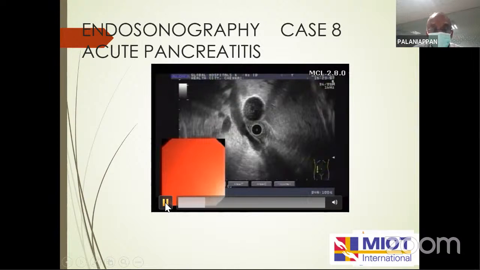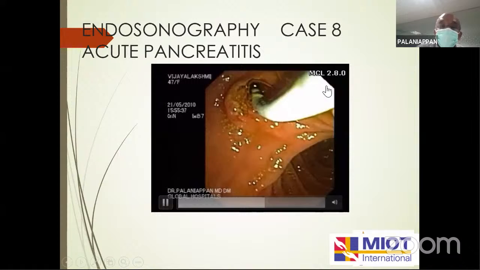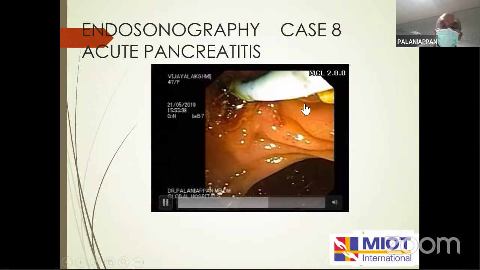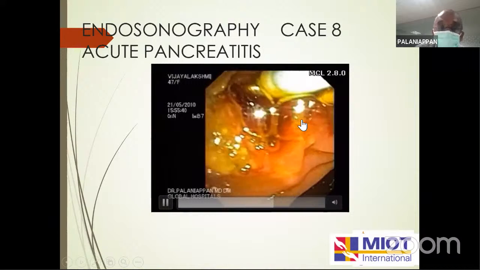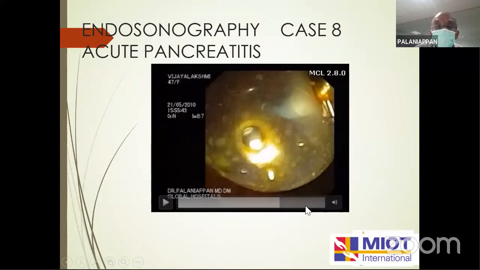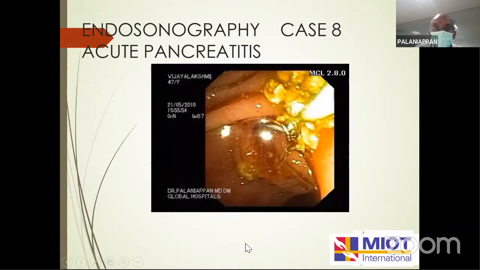to ERCP. We removed the stone. This is the stone. Can you appreciate, sir? This is from the duodenum. By the balloon, we are pulling out the stone. So in the same sitting, the US and ERCP, and she was relieved of her pain. This is a multiple stone. Can you see that? Crushed and the stone is into the duodenum. So this is what ERCP will help us with.